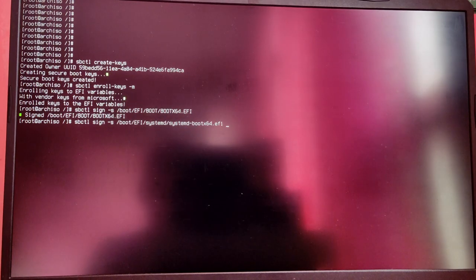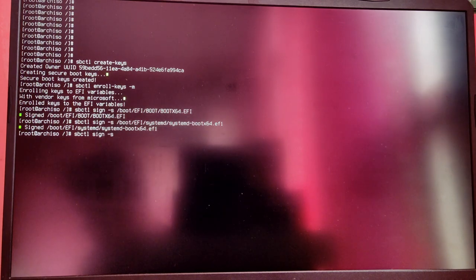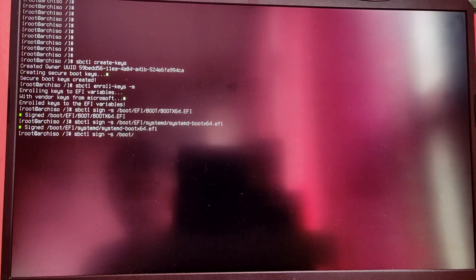After that, now we need to sign the Linux kernel itself. So type sbctl sign -s /boot/vmlinuz-linux, and if you are using the LTS kernel you need to type -lts as well.